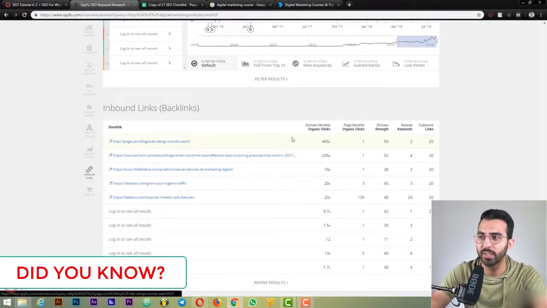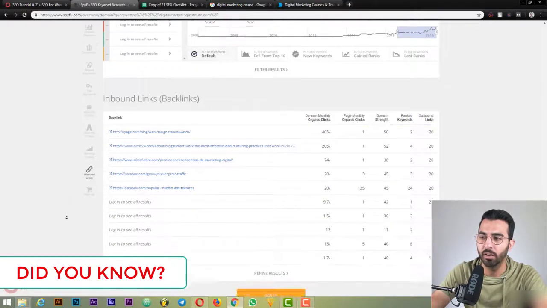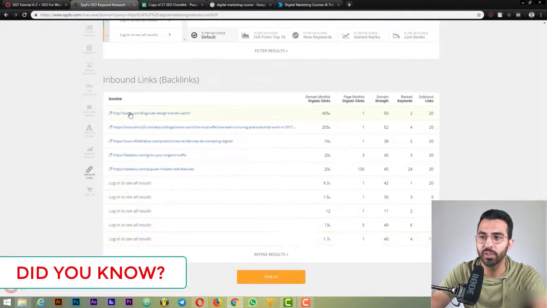Now, you can see that it is also not showing all of the information, but only five. You can see from where your competitor is bringing traffic to their website. So for example, here they are bringing 400,000 organic clicks monthly from only this blog.